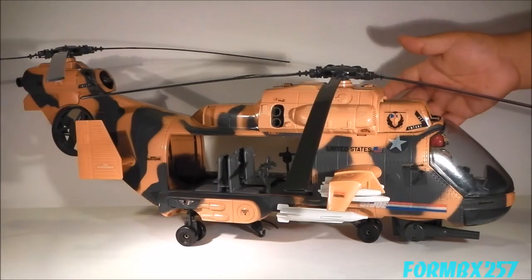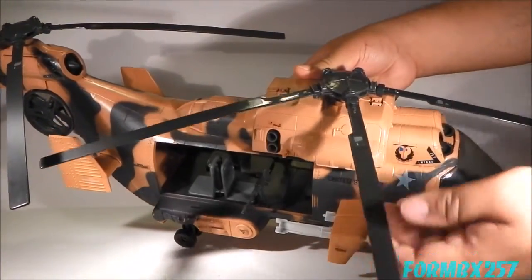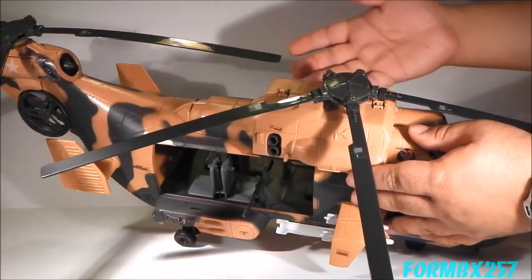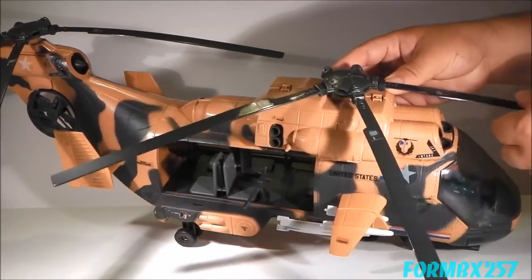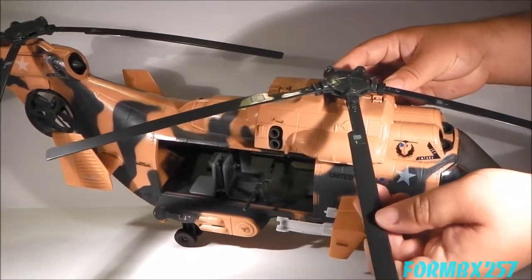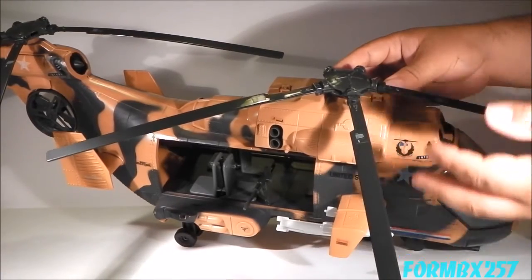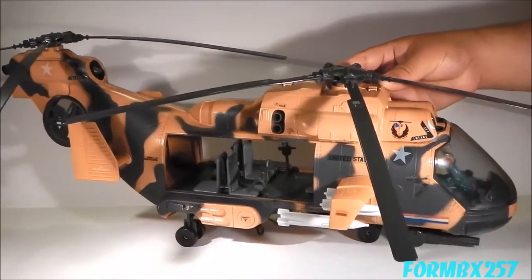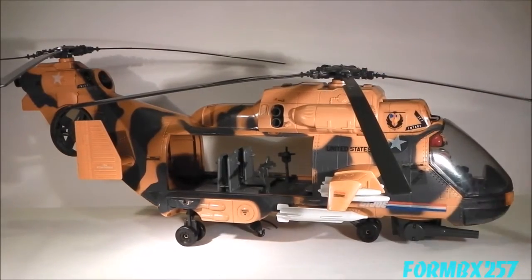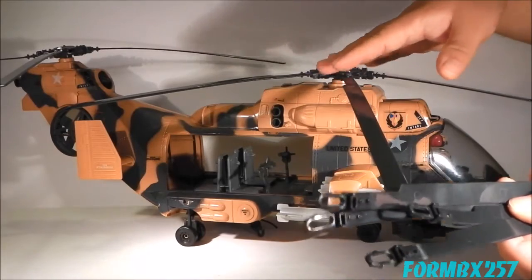As mentioned previously, the Tomahawk has these really long, big blades, and I've removed two of them from each of the rotors just so that they aren't bumping into me. The blades themselves are not designed to be removable, however, so if yours are very difficult to get out, I suggest not taking them out altogether because they can snap. Now, I have the rest of them here, so there would have been 10 individual blades altogether.